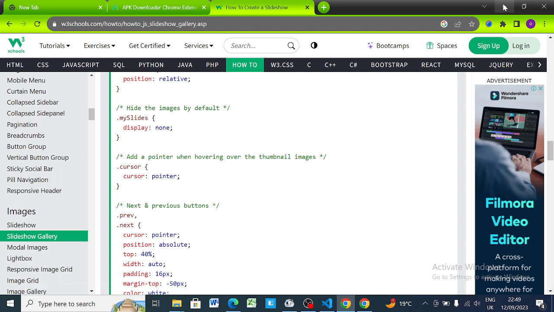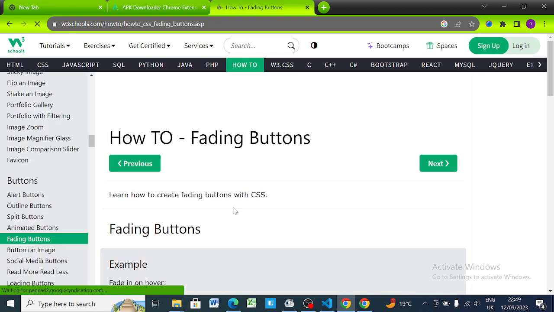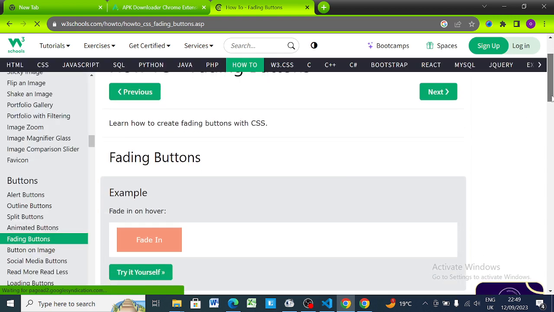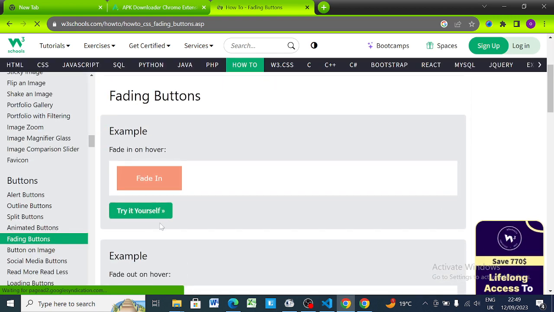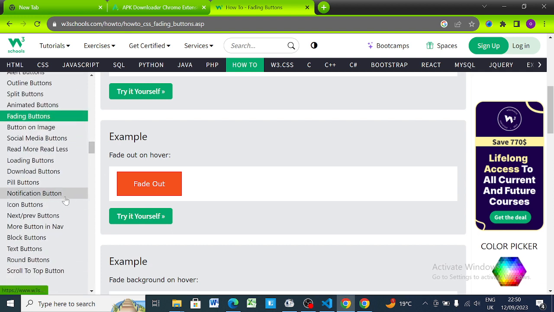But let me repeat, there are a lot of nice and interesting things here. Even buttons, fading buttons, where when you hover it changes color and so on. I've already shown you how to make some of those things, but these ones are beautiful.